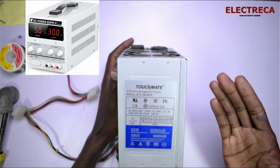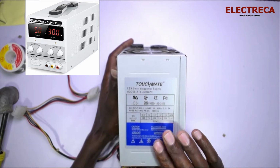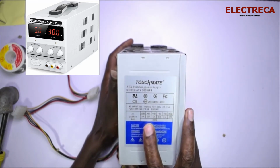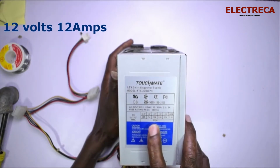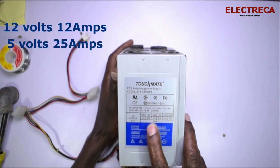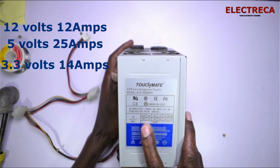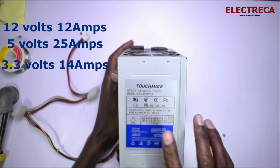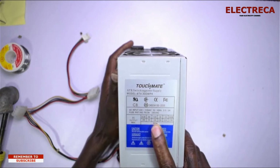Okay, so this is a pretty old power supply, and if you look at the voltages here, we have three sets of voltage. We have 12 volts at 12 amps, then 5 volts at 25 amps, and 3.3 volts at 14 amps. Now you see the voltage that we use most, at least I prefer 12, but you see it has a very small current.